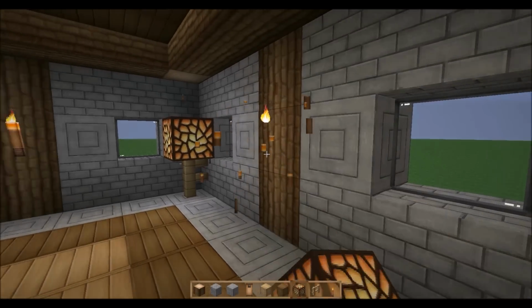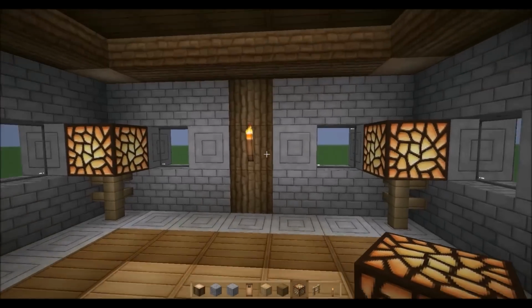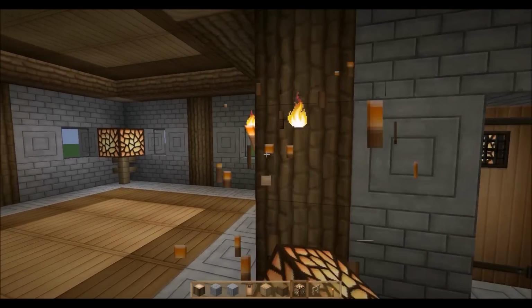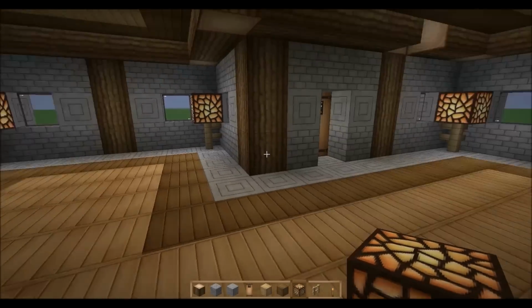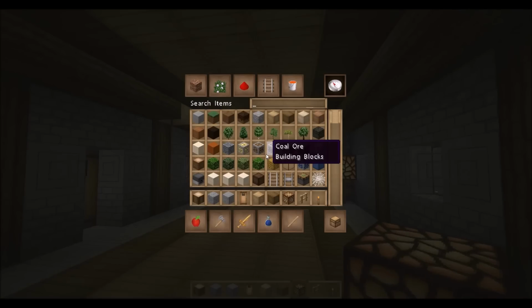Now I'm not going to instruct you on how to do the interior of this house, as far as furniture and stuff goes, because that's pretty much up to you, but I will show you what I did in my other world on my server where I made this. I'll kind of show you what I did so you can copy it if you want, but I'm not going to actually show you how to do that. So yeah, we got our lamps in.